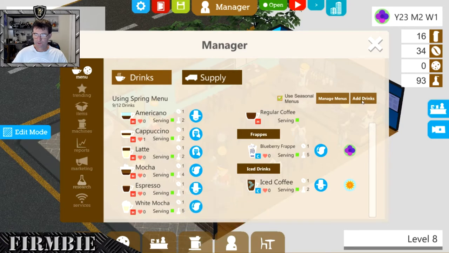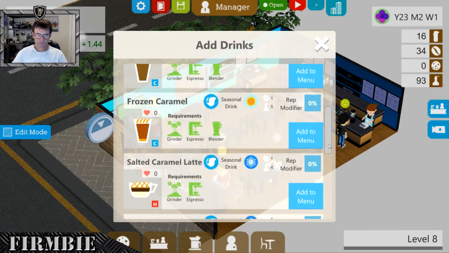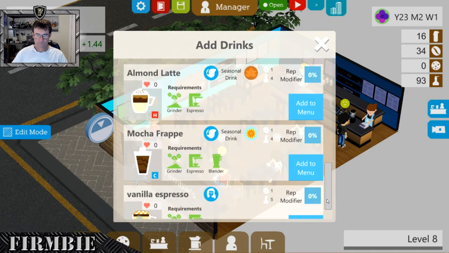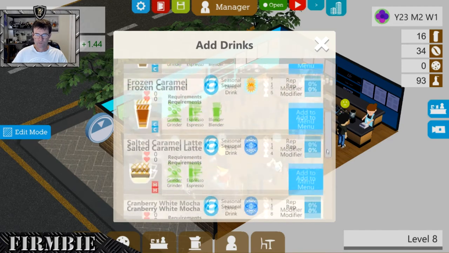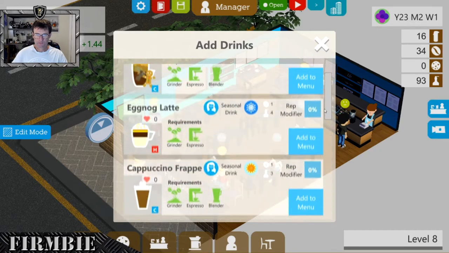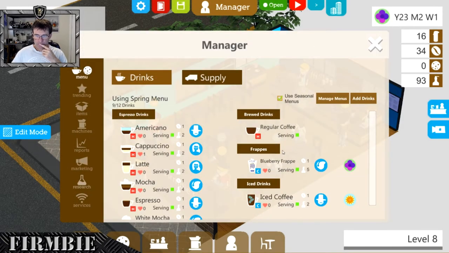How do we add that? Add drinks. Here we go. Frozen curd. Mocha Fraps. Did I just skip past it? Why isn't that there? Why can't I select that? Brew drinks, that's serving Fraps, ice drinks, that's espresso drinks.